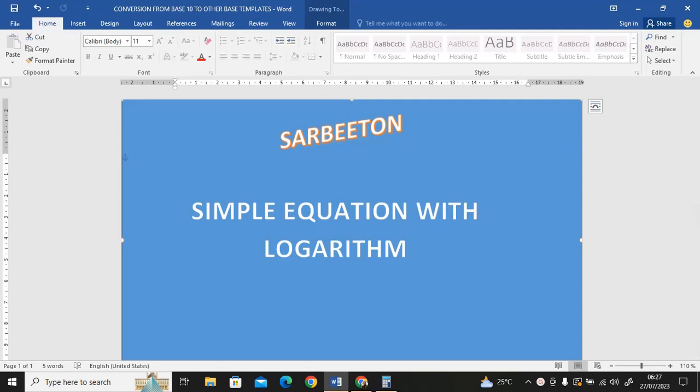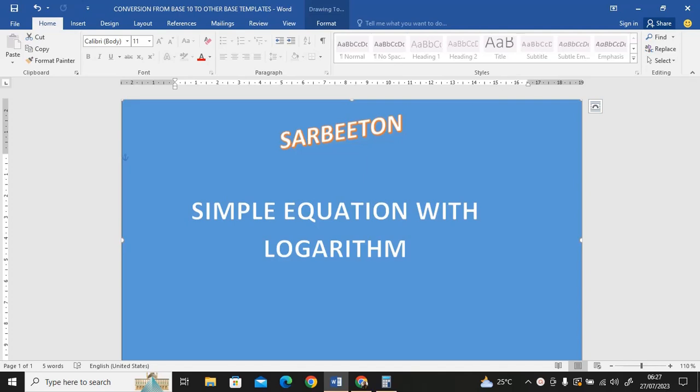Hello, I said in the previous class that the one we did last, which is square root and square, is the last lesson. But I just discovered that there is this simple equation with logarithm. We are not going to dive into laws of logarithm. We're just going to look at some simple equations of logarithm, because your teacher will still teach you logarithm on his own, I mean, when you have base 10, all this kind of thing.